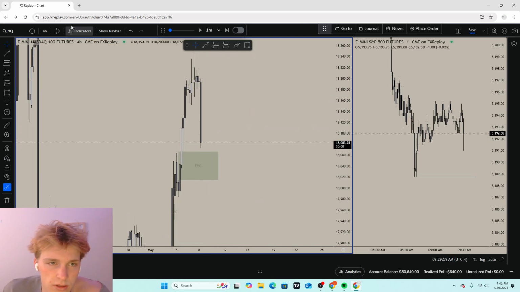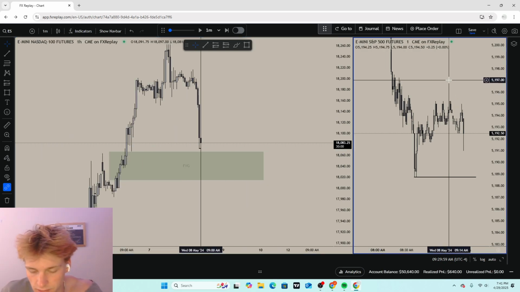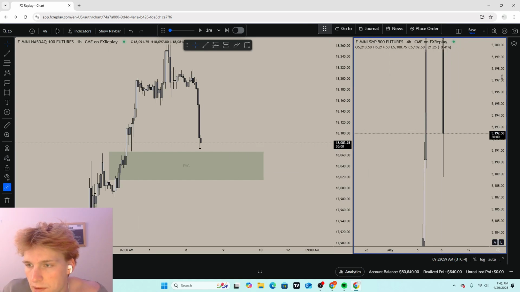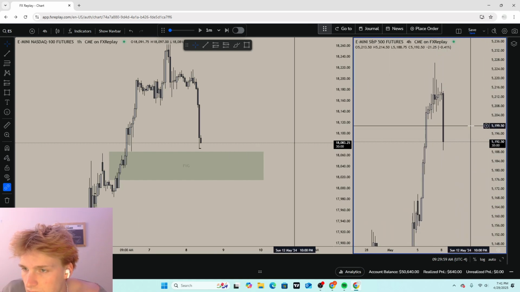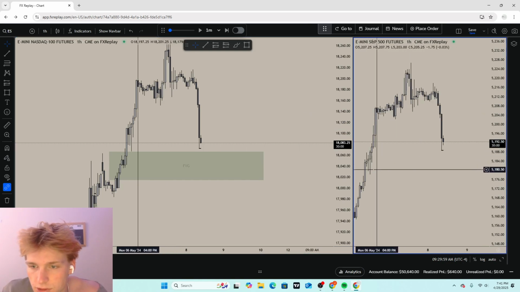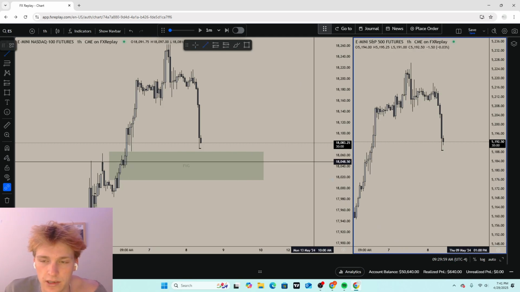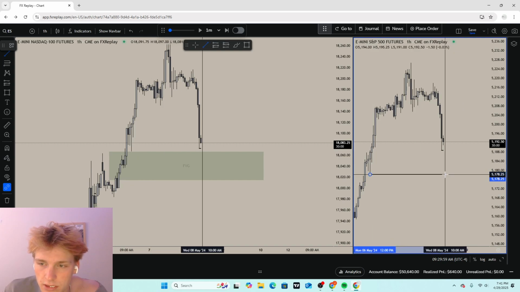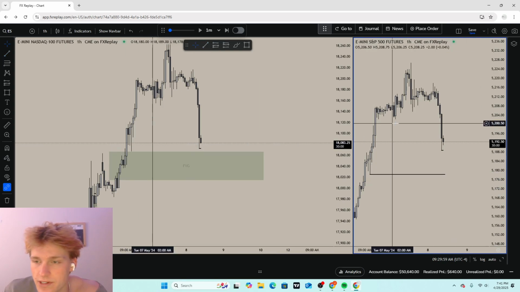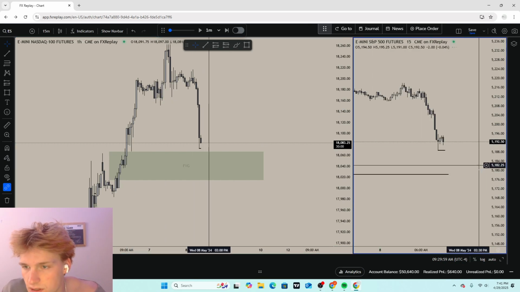This 4-hour is probably going to close underneath everything. ES is a little bit higher up, so we'd have an SMT there. This low, once NQ taps into this range, we're going to have an SMT.